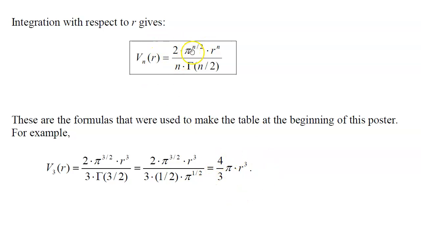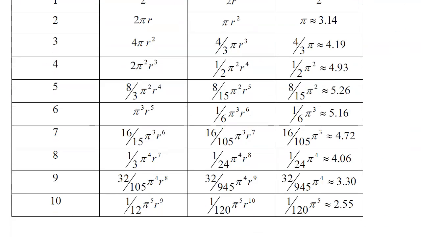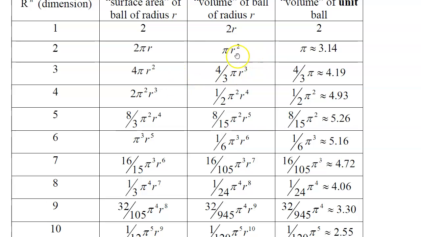Notice the strange thing. You might think it's weird. Why do we have these fractional powers of pi up here? Like if n is odd, if n is 7, we have pi to the 7/2. Or if n is 9, we have pi to the 9/2. Well, notice none of the original formulas had pi to a fractional power. What happens? Well, the gamma function, when you're taking gamma of 7/2 or gamma of 9/2, it ultimately ends up being some constant times the square root of pi. So those cancel out, and you end up just having pi to the 1 or pi to the 2 or pi to the 3, pi to some whole number power. Okay, so the formula really works. So that's ultimately where the formulas in this table come from.